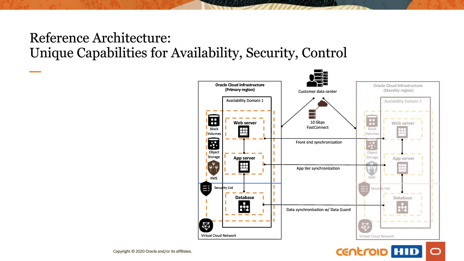Choices of various VM shapes, or bare metals. In certain cases, we had to put our firewalls on bare metal because the VM shape wasn't satisfactory. So you have the flexibility there, and of course the compute elasticity to scale up and scale down as needed based on workloads, month-end processing, and things of that nature.